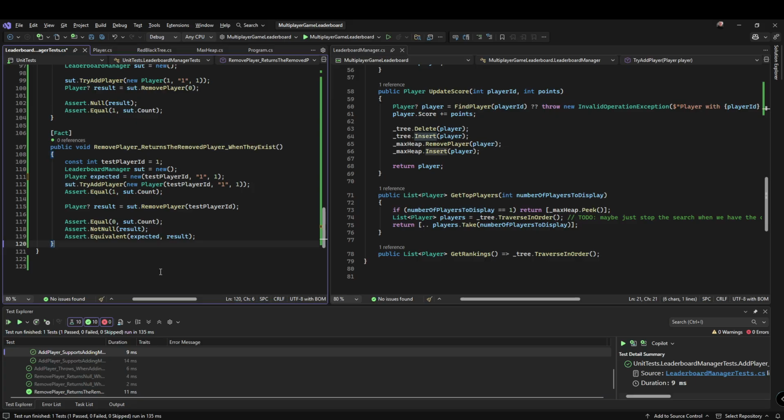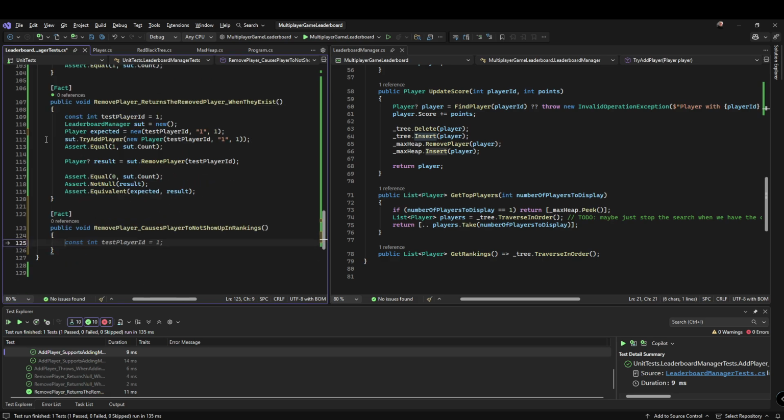Let's do that. Fact, public void remove player causes player to not show up in rankings. So something like that.